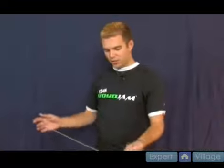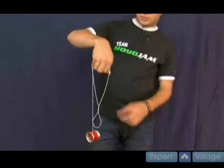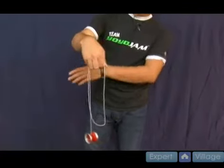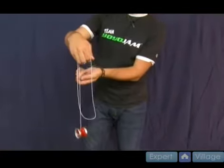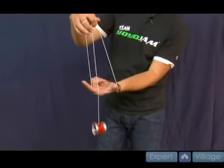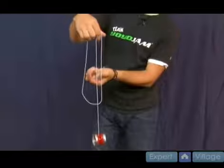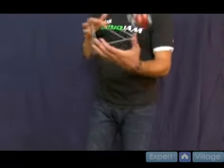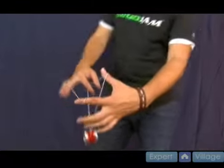What you're doing is you're whipping like so, but instead of whipping the yo-yo, you actually bring your hand underneath from behind — from your dominant hand side. You bring it underneath the yo-yo string and pull it into that loop just like so. So it comes from behind into that loop, you open it up, and the yo-yo swings around and lands onto that center string just like so.